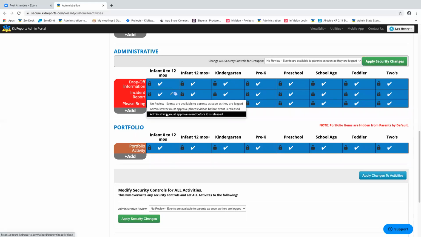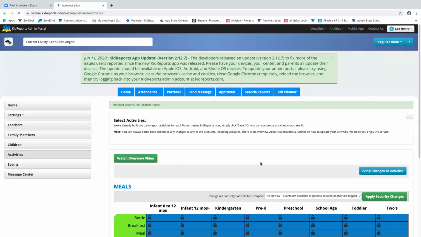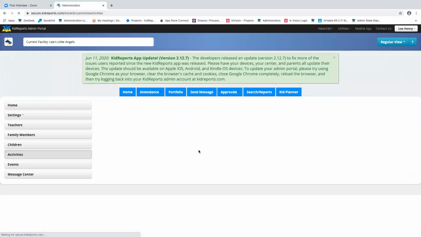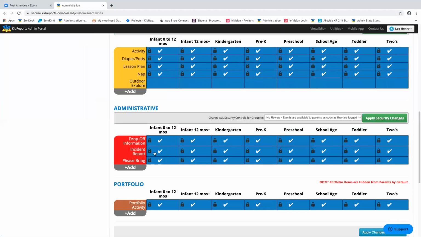So here I can say administrator must approve event, because when it comes to incident reports, I want to review everything for the infants. So now I've saved that, and when I mouse over, it says administrator must approve event. That means the language and images. So everything about the event. But if I mouse over another one that I haven't changed, it still says photo and video.